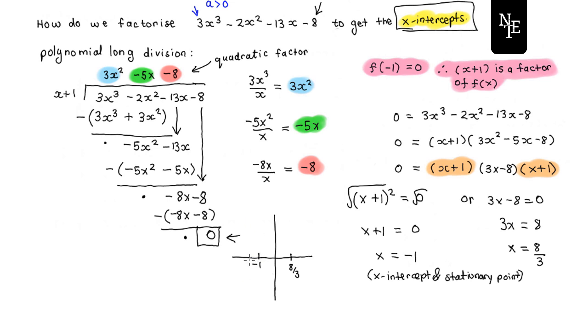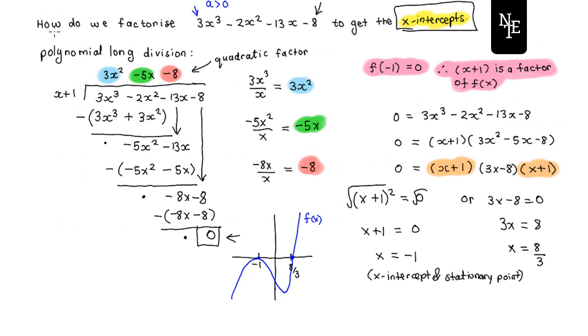Now, this x value of -1 is not going to be a simple x-intercept where you're going to cut through the x-axis like that, because it's also acting as a stationary point. Your graph has to bounce at that point. In other words, it has to be tangential to the x-axis here at -1. So it's going to look something like this. So this is then f of x.